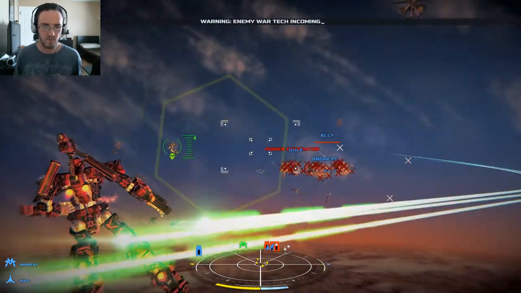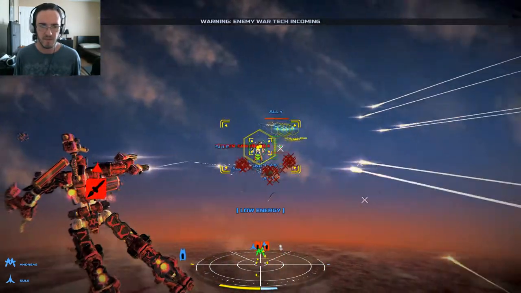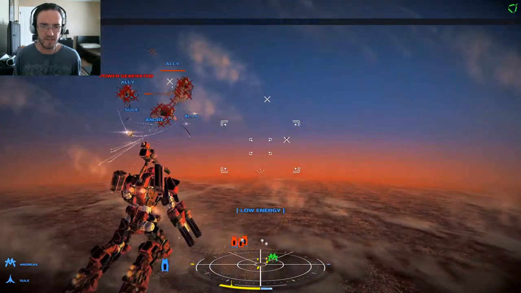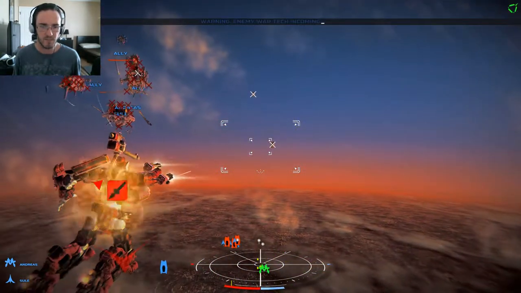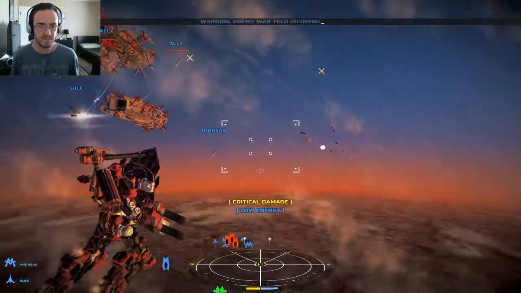Oh man, low energy. Okay, those are definitely a lot harder to dodge as well. That's important to note. Okay, we need to disengage and go for those HPs, specifically the closest one. Out of reach, out of reach, out of reach.